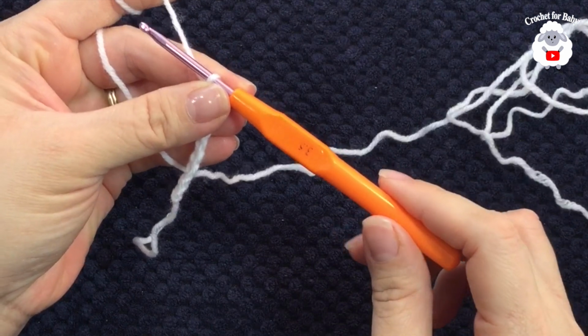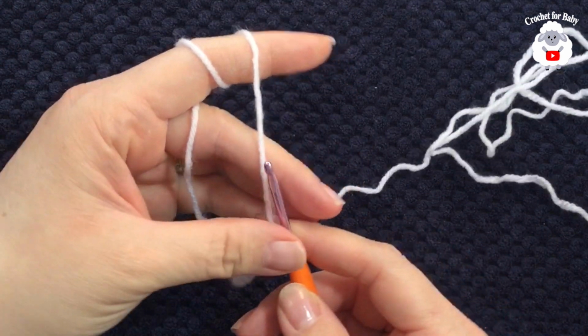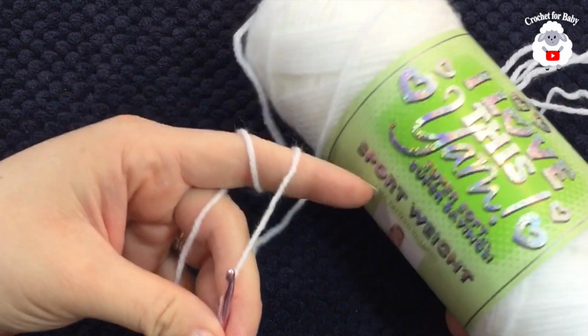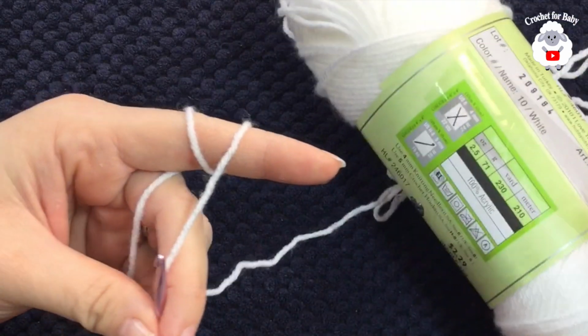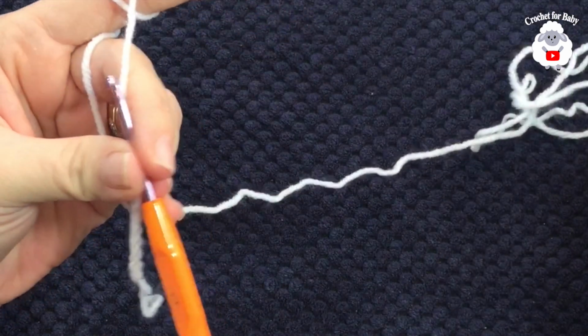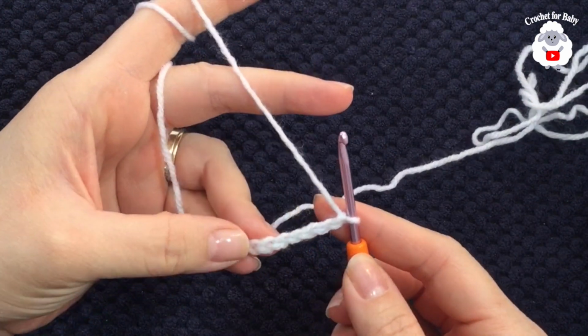Okay, to begin, I'll be using this 3.5mm crochet hook, and today I'm using this light number 3 baby yarn. For the brim, I'm going to use this yarn. I love this yarn, sports weight. This is a light number 3 baby yarn in this color white. Now, the rest of the hat, I'm going to use Bernat Baby Sports in the color blue.